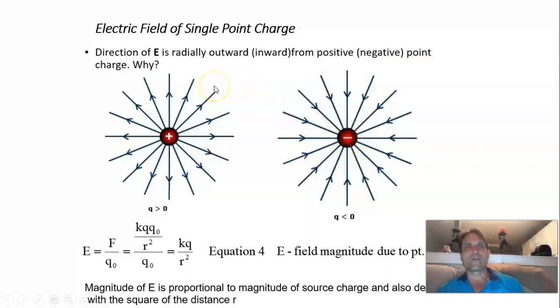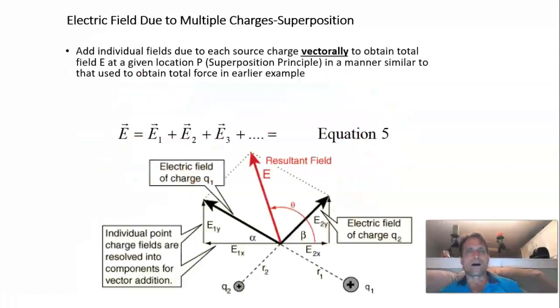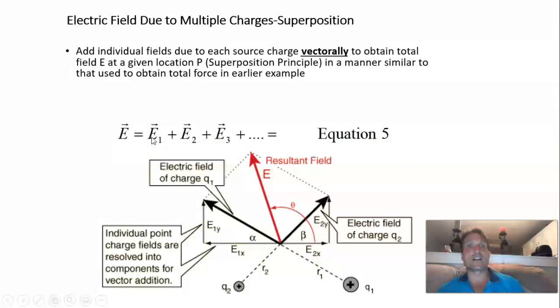And so this was the field due to a single point charge that we discussed in the last chapter, chapter 23. Then you can go on, and if you have many different source charges, we can apply the equation of the field due to each source charge, kq over r squared, and you can add up all of the fields due to each of the source charges, add them up like vectors, and we get the total electric field using the superposition principle, which means summing to get all of the vectors.